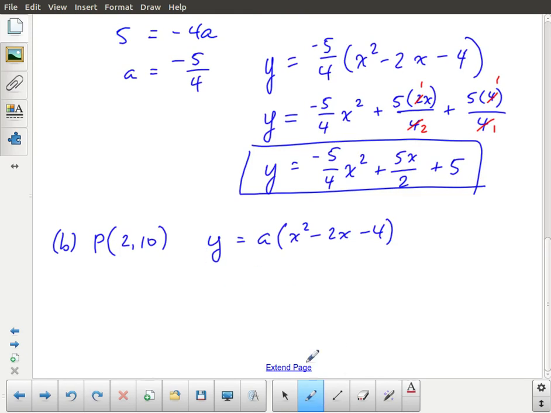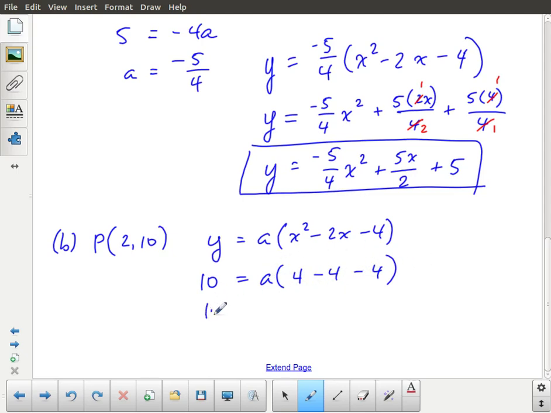And so I sub in now. I'm not going to switch colors because that caused me to go off the rails before. y equals 10, a, and now the x coordinate squared. Well, actually, this ends up being the same as what we had before. So x squared is 4, minus 2 times x is minus 4, because in this case, the points actually have the same x coordinates. That's just how I chose them.